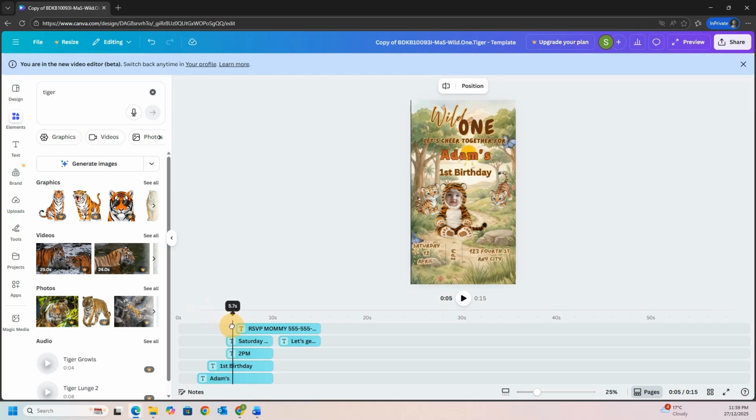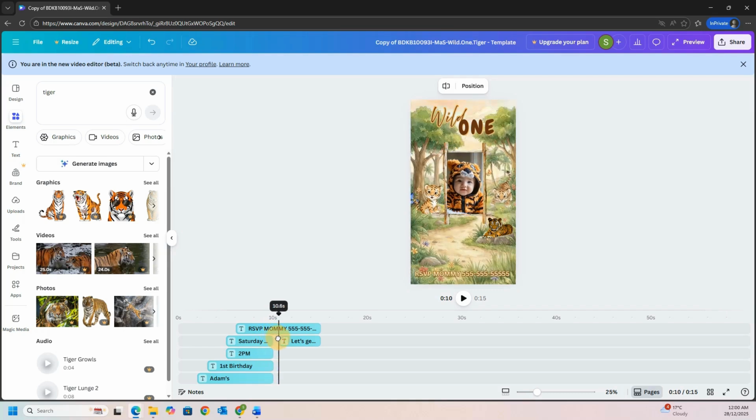Then Adam appears, and then all the details about the address, the date, and the time will come up, and then the RSVP. And that stays on for 5 further seconds for them to read the content. And then after that, most of the text will disappear, and you'll still have the RSVP staying on for longer if they require the number to then respond back.